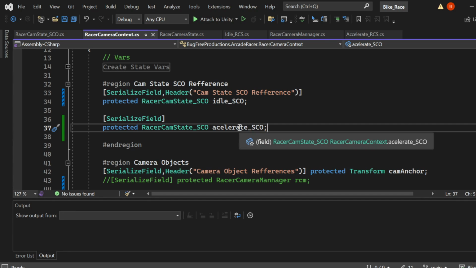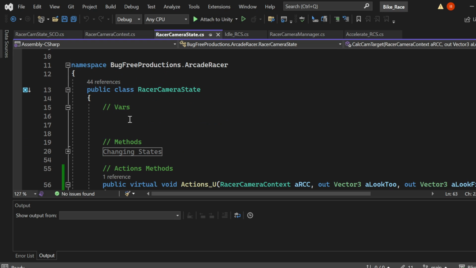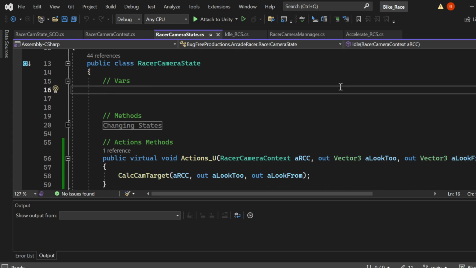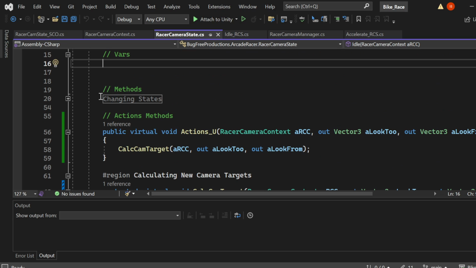So what we'll need to do is in our camera, racer camera state, we'll need a variable, not a variable, need a method.